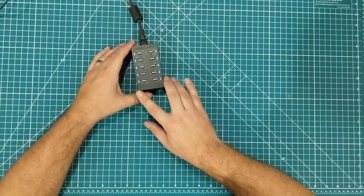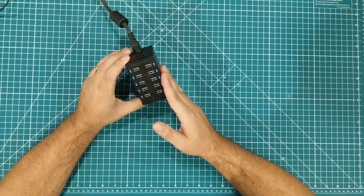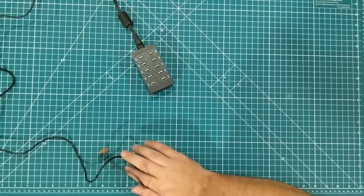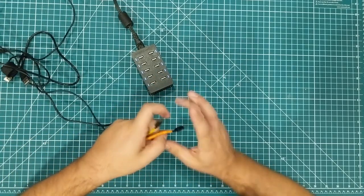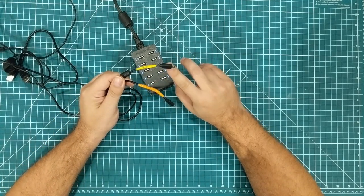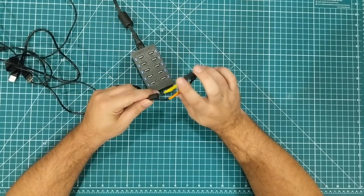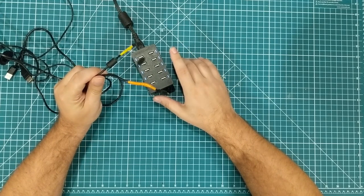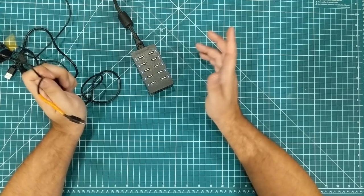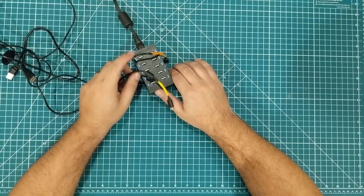I like that when I'm plugging in sketchy devices or Arduino stuff that I made, this isn't connected to a computer, so I'm not worried about frying those ports. Another tip: I put yellow on my micro USB, orange on my USB-C, and red on my mini USB. When these things are in a whole pile of wires, it's a little hard to tell which one you're grabbing for. So I color-code them only when they're in a big pile like this.